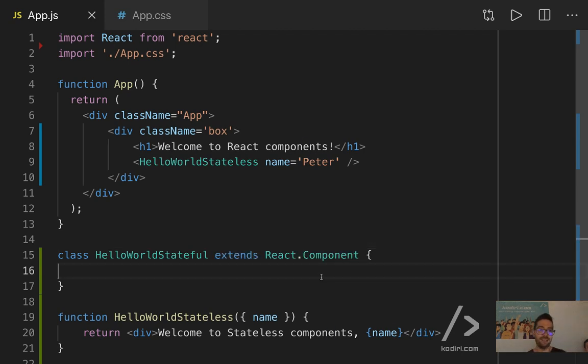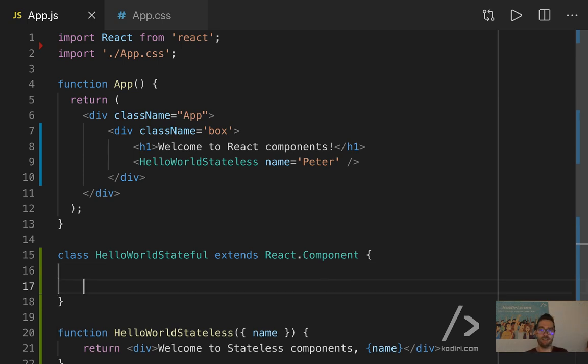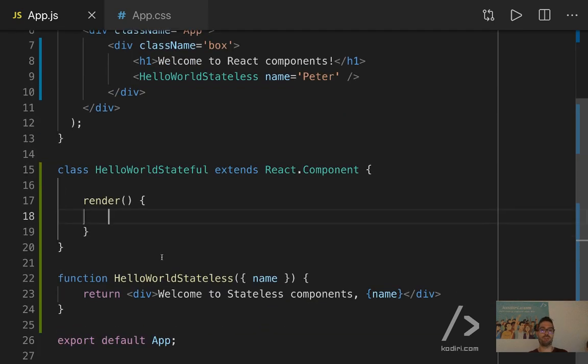All right. Does anyone know how to display some stuff using a stateful component? Constructor, not really. Render, correct, Seb. We can create methods. Why render?